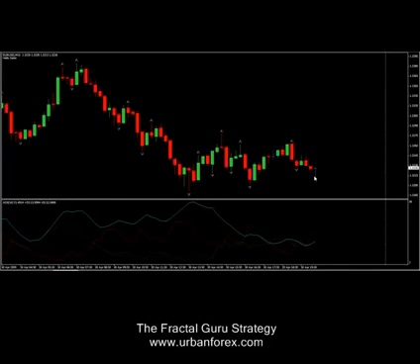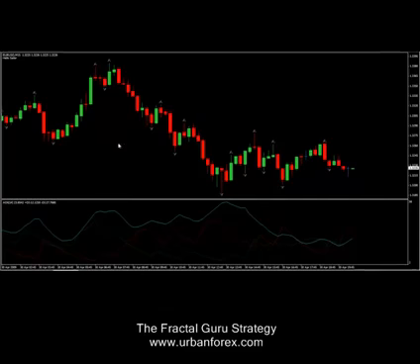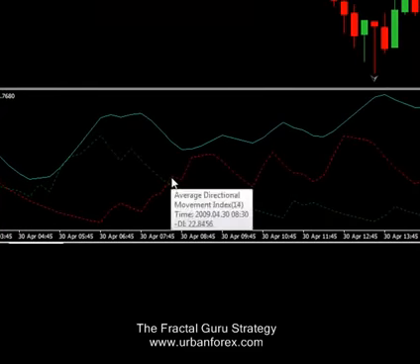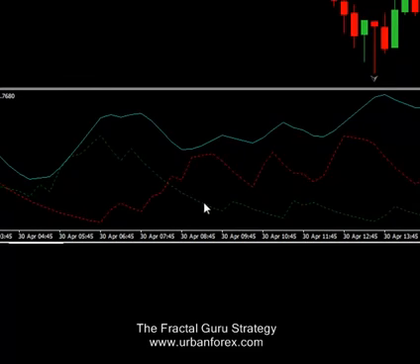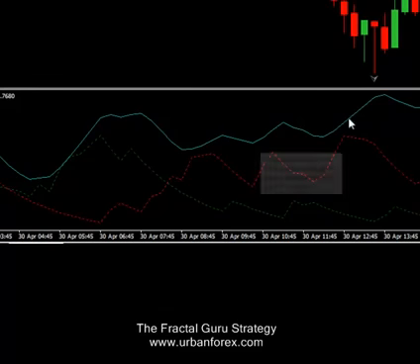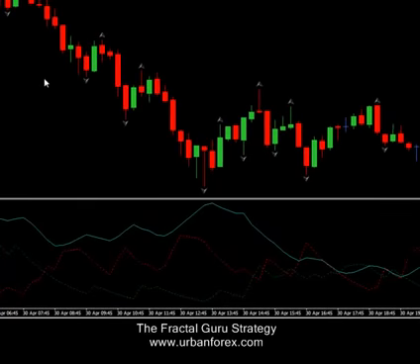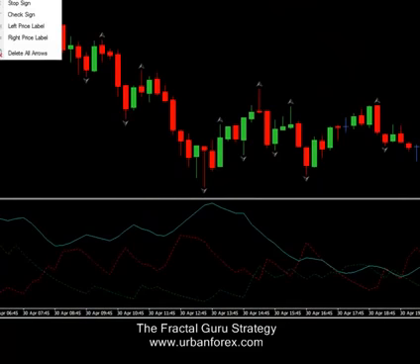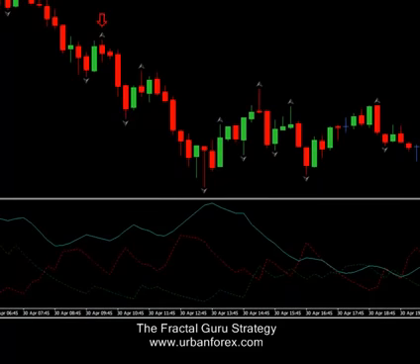Okay, how the strategy works. On a downtrend, what I'm going to look for is a couple things. The dotted red line should cross above the dotted green line. So that's a good plus right here. We're in a downtrend right here. And the solid green line should be fairly above these two and should be steadily rising, in which we can see that. Once this has happened, we're going to look for an up arrow fractal, which is this one and this one. Notice these two up arrows happen during this downtrend.